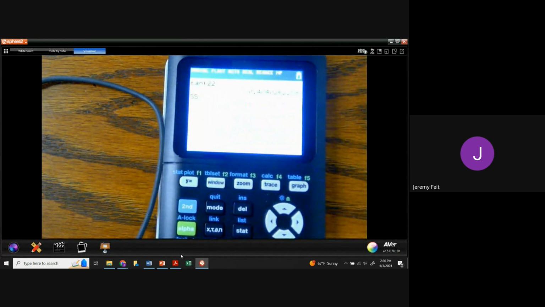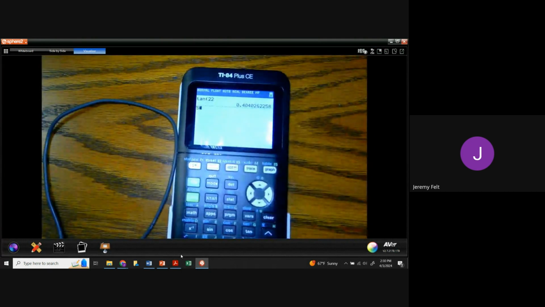Let me go with 5. We've said that 5 divided by 5 is 1. 9 divided by 9 is 1. 0.01 divided by 0.01 is 1. So that's true all the time, except for 0. We have all these rules that apply to all the integers from negative infinity to infinity, but 0, a lot of times, not always, is our rule breaker.